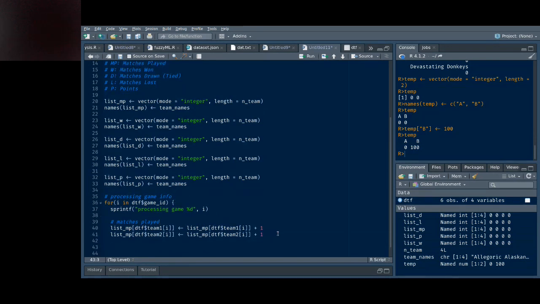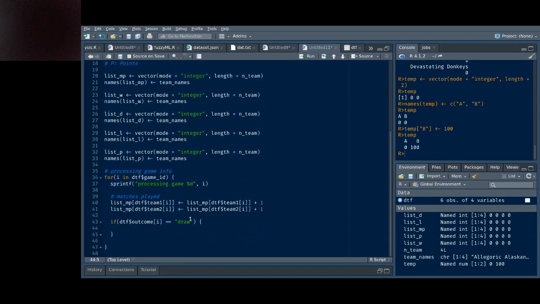Now on to the stats about won, drawn, lost, and points, right? So if the outcome of the particular game ID is equal to draw, in that case we will increment the point by 1. And there are no losses, no wins, so they remain as is.